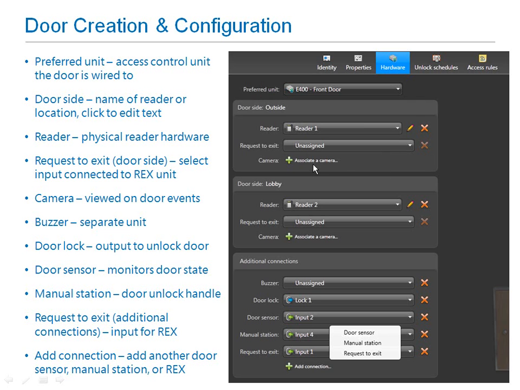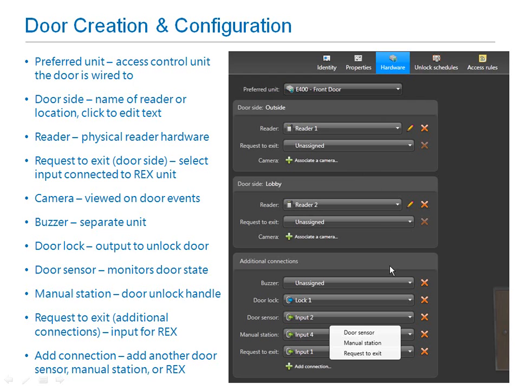Now each door side can have one or more cameras assigned to it, so that any door events will also bring the cameras up for viewing in a tile in the security desk. You may assign multiple cameras per door side, just clicking on this associated camera button to add more cameras.